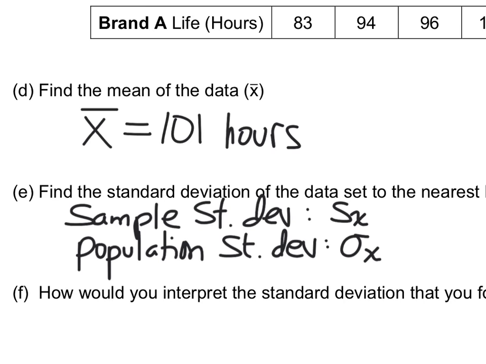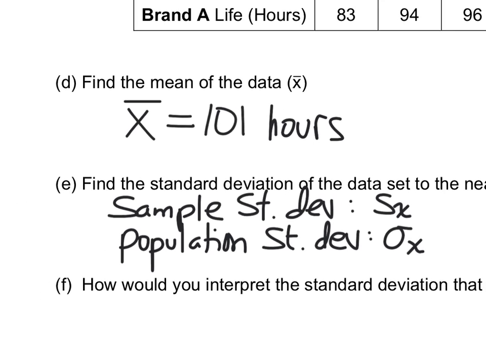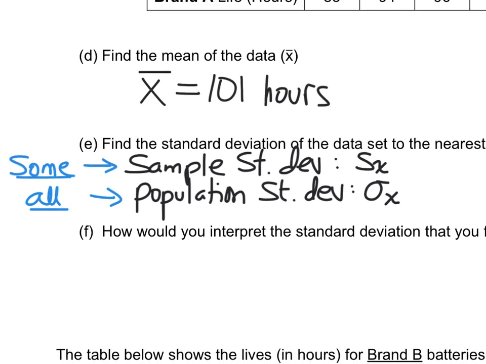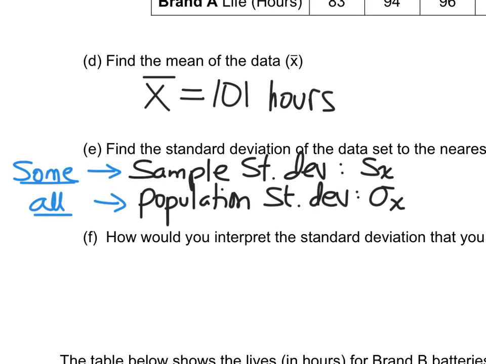The difference between a sample and a population. Population is all of a group, or every element within a group. I'll just abbreviate that with all. Sample is some. It's not the same. It's some of the group. There are different techniques involved in sampling, which we're not really going to get into in this course. It's not part of the curriculum.